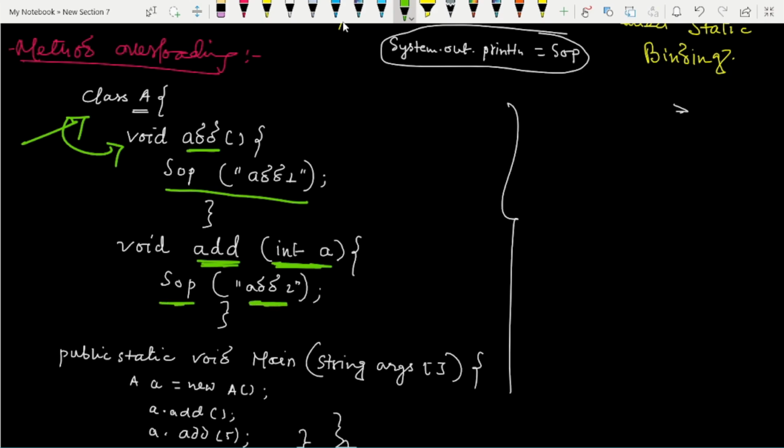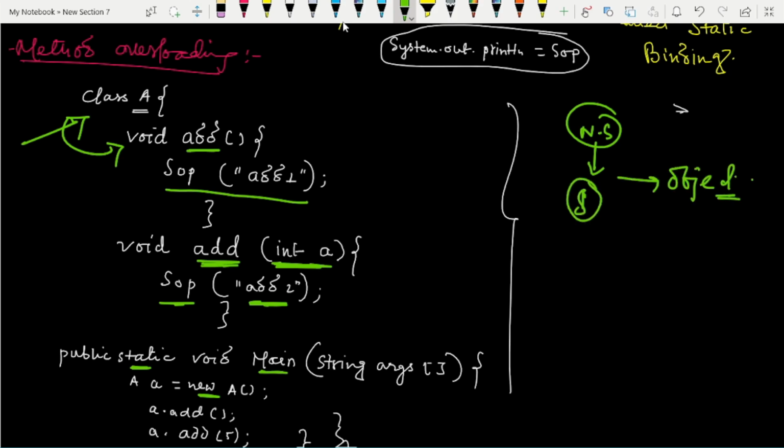Then we create our main method and under it an object. Why do we create an object? Because these two add methods are non-static. When we call a non-static member from a static member, and main is static, we have to create an object.